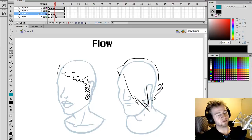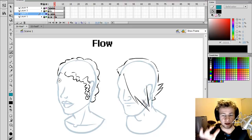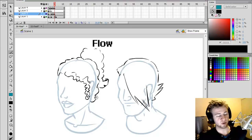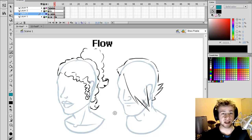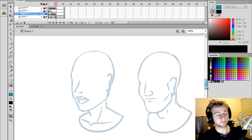Now, the reason I've outlined these three key points from the beginning, like I mentioned, is that hair, however it's done, very drastically changes what the character looks like, whatever you're drawing. So, like I said, someone bald or someone with emo hair or frizzy hair, changing one of these three things, volume, shape, or flow, drastically changes how the character ends up looking.